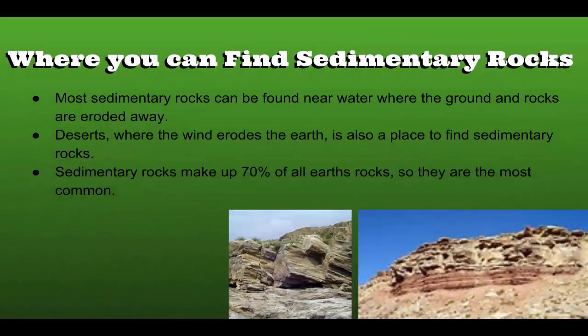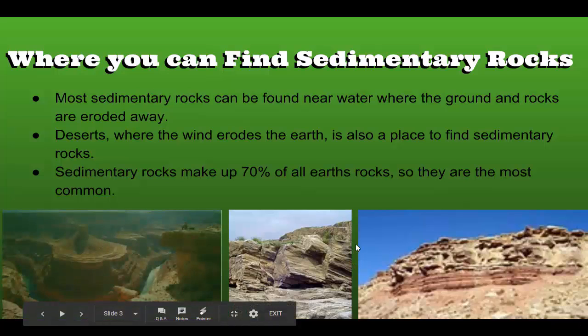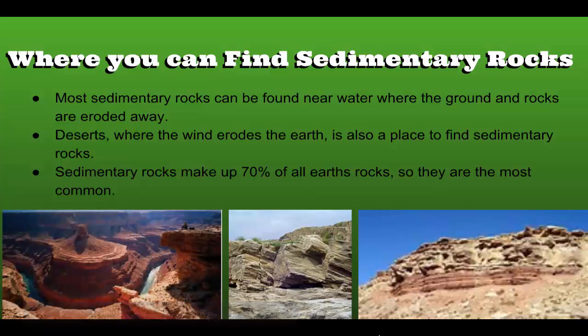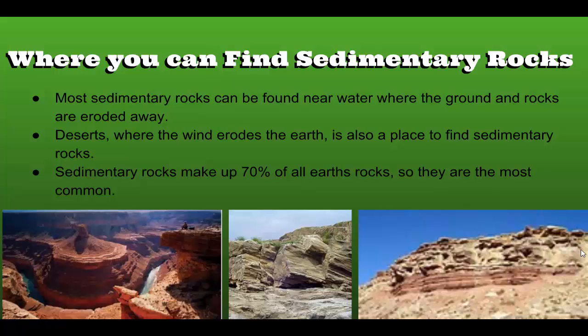Where you can find sedimentary rocks. Most sedimentary rocks can be found near water like lakes and rivers, where the ground and rocks are mostly eroded away. Deserts, where the wind erodes the earth, are also a place to find some sedimentary rocks. Also, sedimentary rocks make up about 70% of all Earth's rocks, so they are the most common.